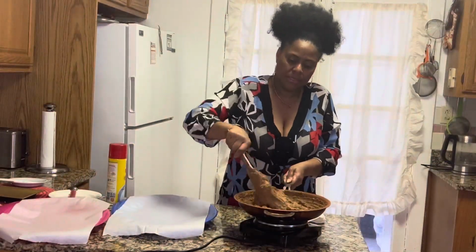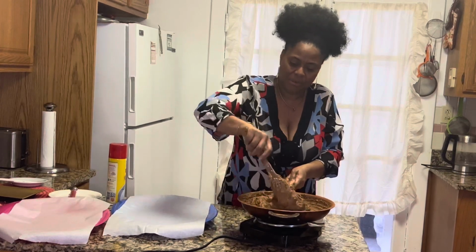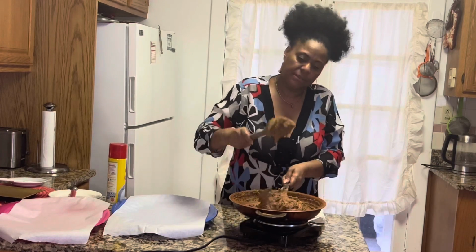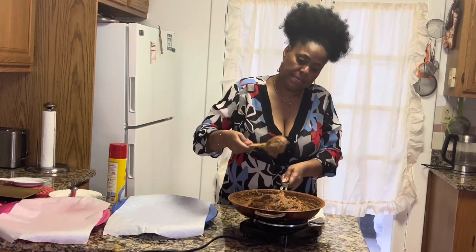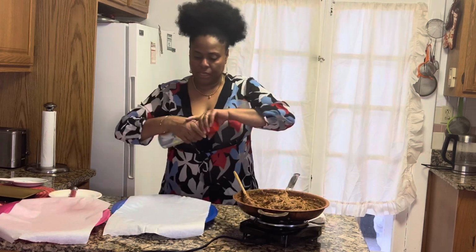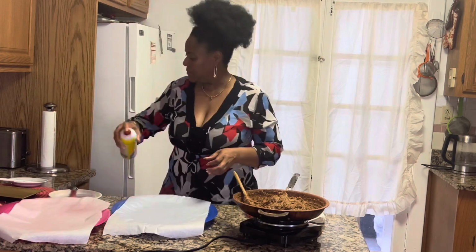All right, we've reached our miracle. It's golden brown, like I said. Consistency, it doesn't come off. If it doesn't come off the spoon, it means it's time. So what I'm gonna do before I transfer it, I will just spray the pan.